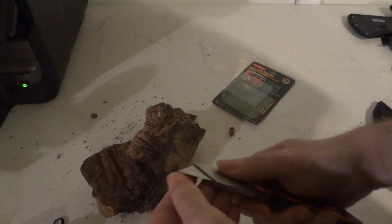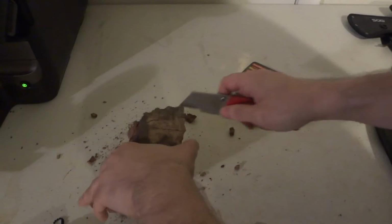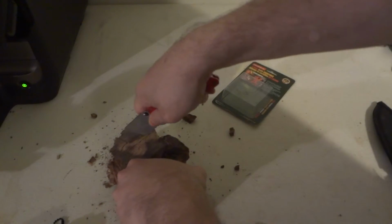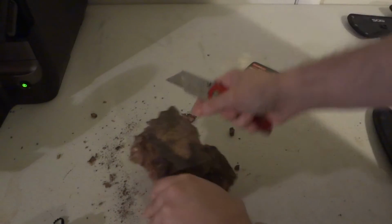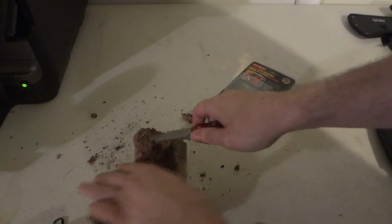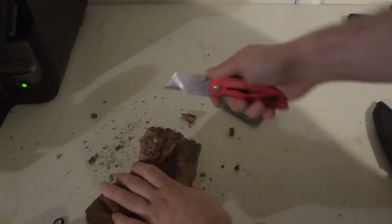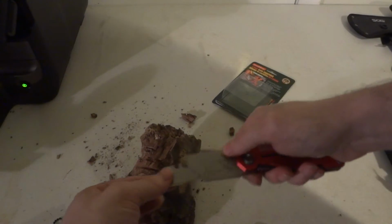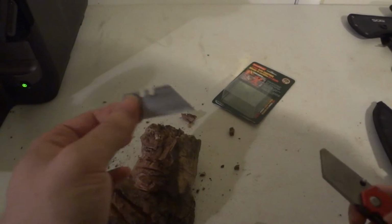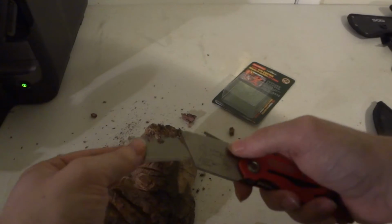Actually, it seemed like I did put a bit of an edge on this utility knife. But let's go ahead and try it out. Yeah, I guess it did something. Yeah, it worked. More than likely, when the utility knife blade is dead, you're just gonna toss it, grab another one, and put a brand new one in.